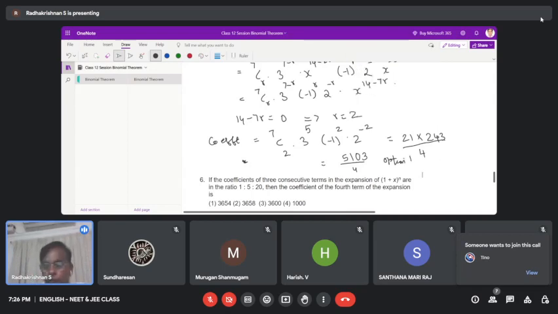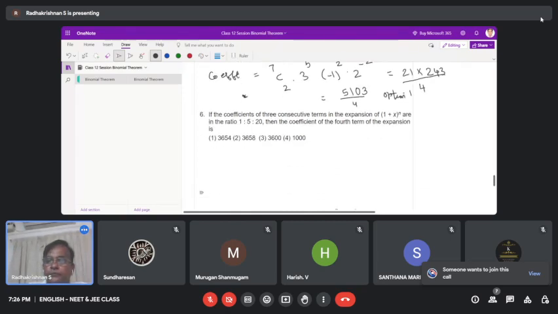Okay, so I am doing these problems, but I am going to give more problems. At the end of the class, I will send you more problems for you to practice. All binomial theorem problems are very monotonous, very easy, and they give a couple of problems like this in every question paper. So check. Let's go to this problem.